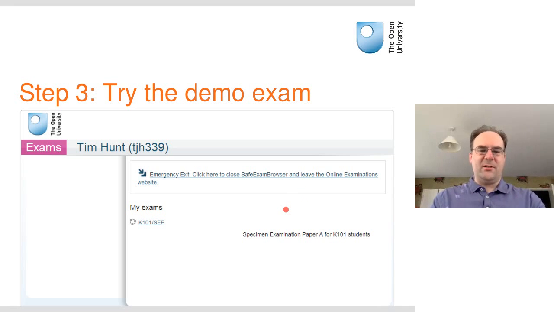But basically, when the students are just trying it out, they get onto the exam site, and all they can see is a link to the specimen exam paper. So that's a set of questions that are just like the real exam, and they can try it out. They can make sure everything works on their computer. They can make sure they're happy actually responding to questions in this way.